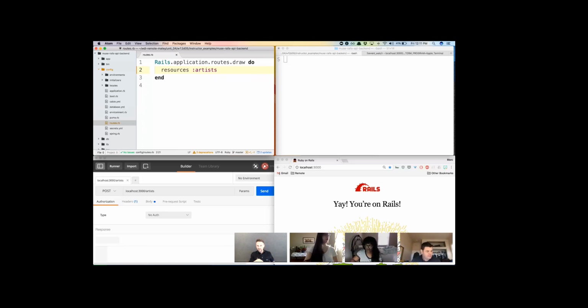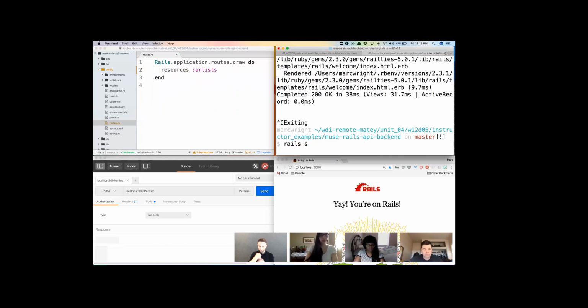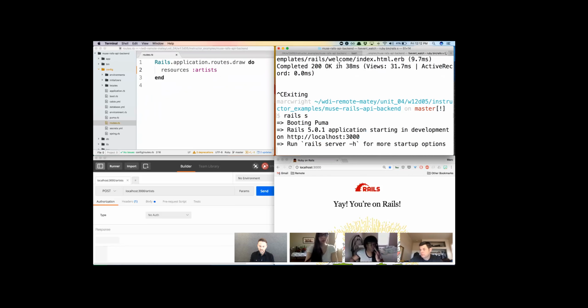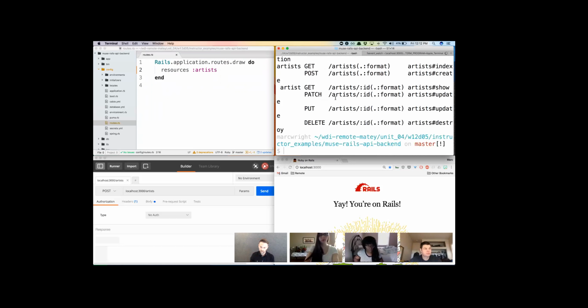Now, we're not going to be able to see them directly, but if you want to confirm the routes that you have available in your Rails API app, there are 2 ways that you can do this. Once you add that line of code, if your server is running, do a Control-C and just restart the server just to be safe. And then in another tab, we can run a command called rails routes. What that command does is it prints out all of the routes that this app has available to it.